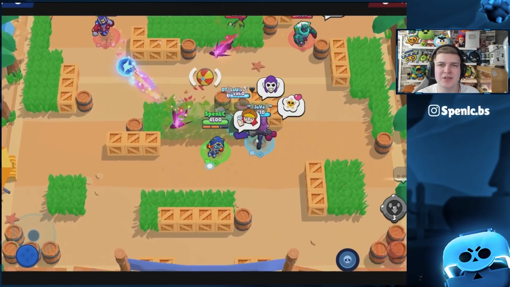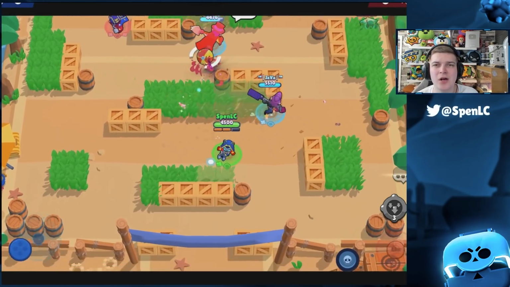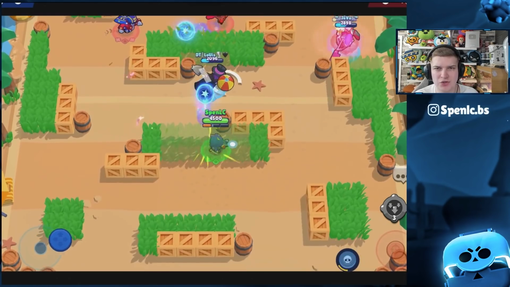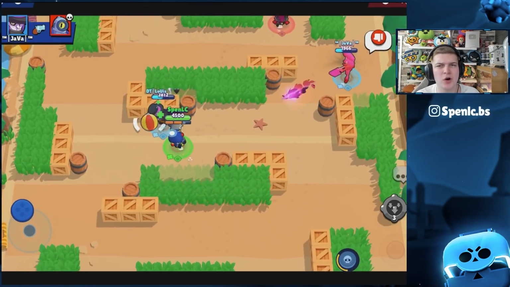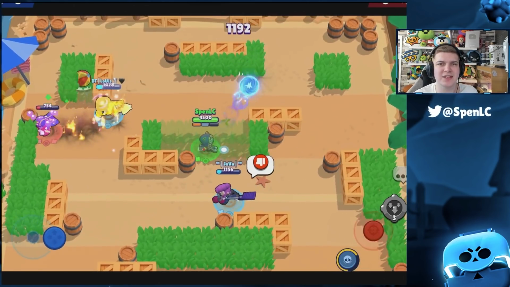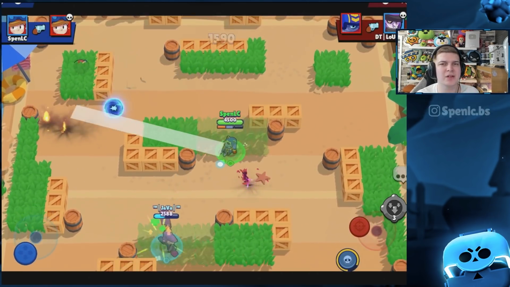Okay, so next up we have Jessie. So her build hasn't changed whatsoever. Energize and the Spark Plug gadget is going to be by far the better combination for her. Sometimes on heist you might want to opt for the other gadget, but overall I think the Spark Plug is definitely better. And then when it comes to gears, the speed gear is going to be definitely the best one.